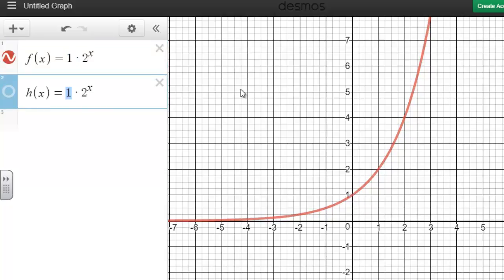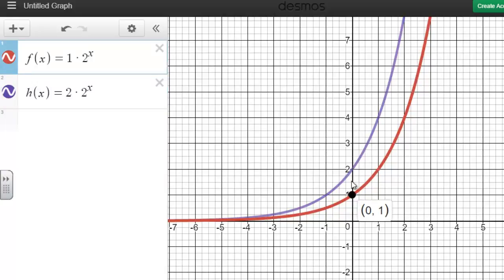What would happen if I were to change this to a 2? Even though I would get 2 to the 0 power is 1, I have a 1 times 2, which gives me an output of 2. So if I turn this one on, you can see how the graph changed. It went from 0, 1 to 0, 2. So the base number here didn't change, so we still have the same steepness or climb in our graph as the other one. The only difference is we have a y-intercept of 2 instead of a y-intercept of 1.